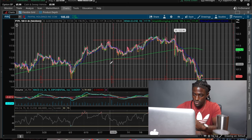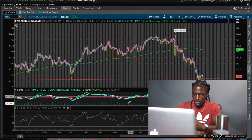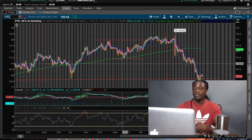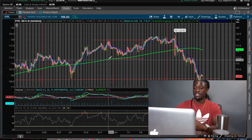If we go back to right before July, so like the end of June, and that would be right here, July 1st is right here, 7-1 right there. All right, so right in here is when I made the video. I said that down here the RSI indicator showed that it was oversold and it was time for it to have a little bounce back right off of this 180-day simple moving average SMA.